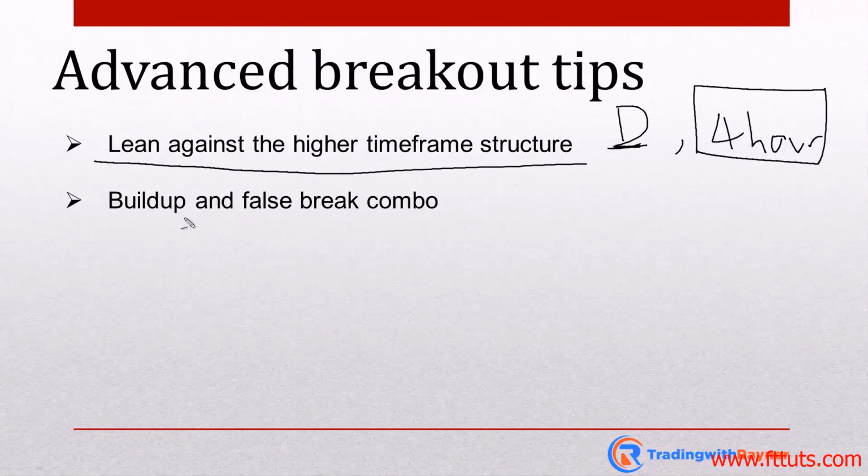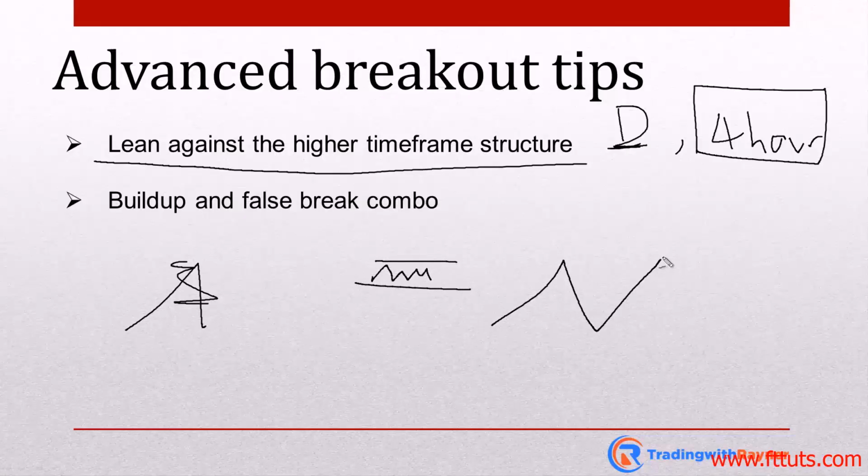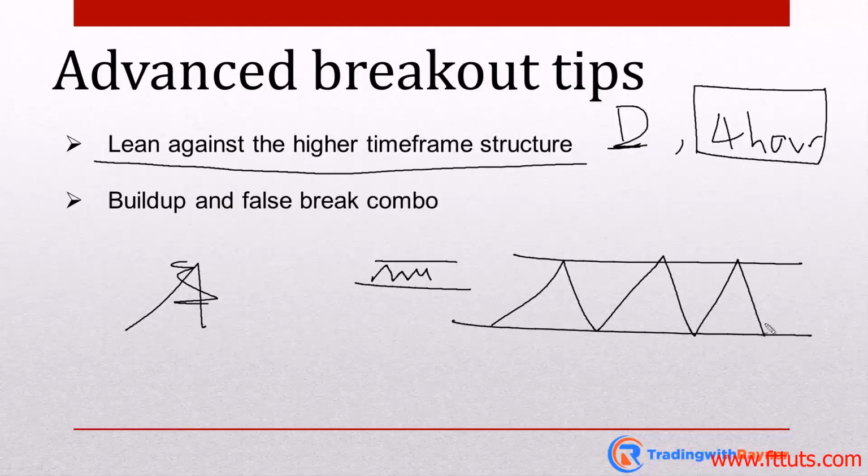And this one over here, the build up and false break combo, is basically if you see a build up on a daily time frame, on the 4-hour time frame you can see it's a much clearer established range, and you can then simply trade the false break of the range in anticipation that if the build up does break out, you are already positioning yourself in the trade, and it offers a very good risk to reward for you.